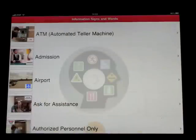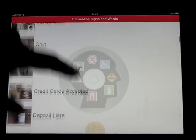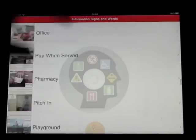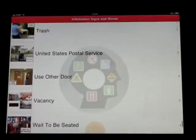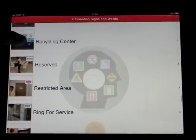We'll log in as the FSS user, which lets us look at all the videos they have in place here. As we go through this, you'll see there are 80 videos organized from A to Z, and these are about signs and words. So you can click on any one.